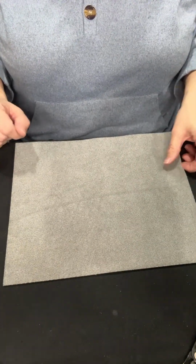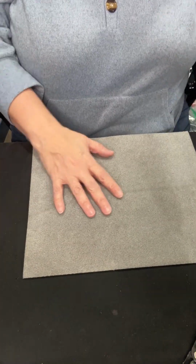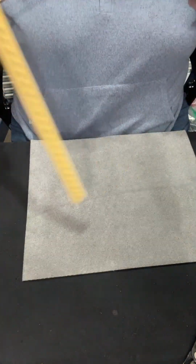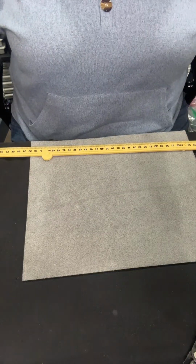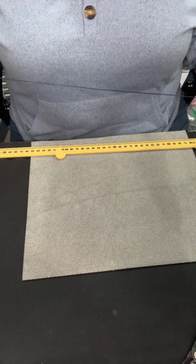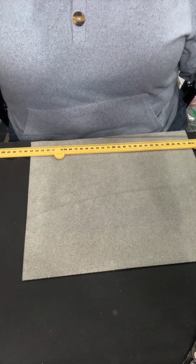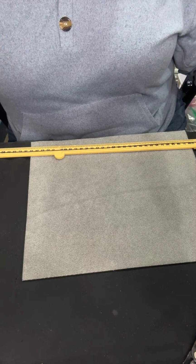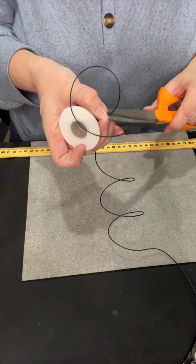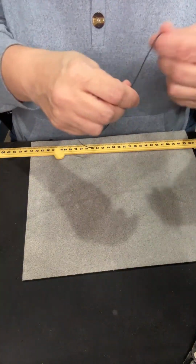First thing that we're going to do is get my, there we go. All right, we're going to measure out 1 meter. And I know this sounds really weird why I say 1 meter. It's because when I have these items up for claim, whatever it might be, the cord, the faux suede, the leather, they'll always be in 1 meter size. So I want to show you, if you would get this from me, how you do it.